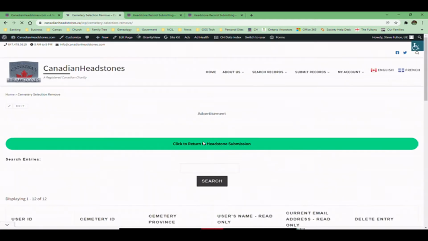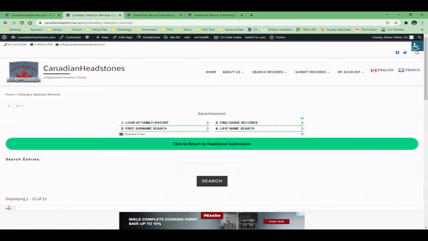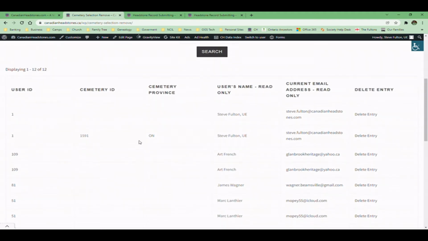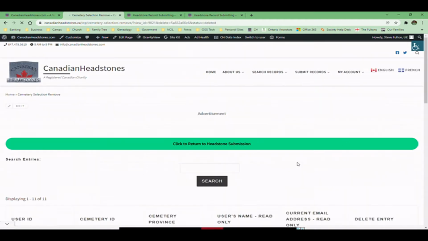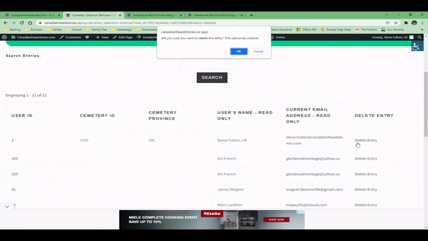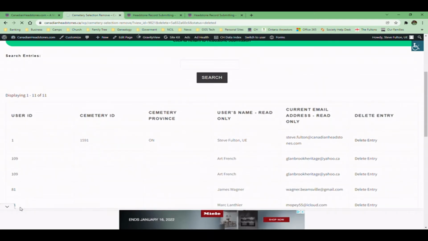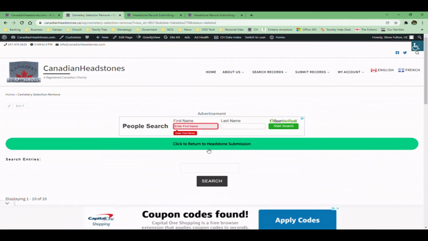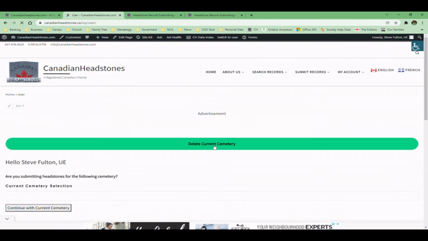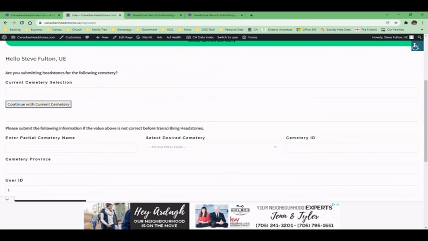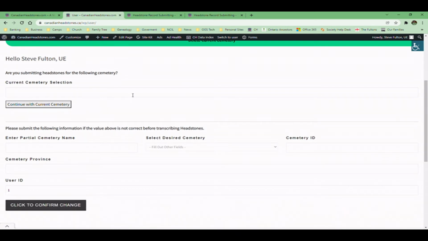When you do that, you will come to this page where it has your information listed, and all you have to do is click delete, and delete again if it's there once or twice, and then you can go back to the headstone selection. As you can see, the value is now empty, and you need to go to the second part.